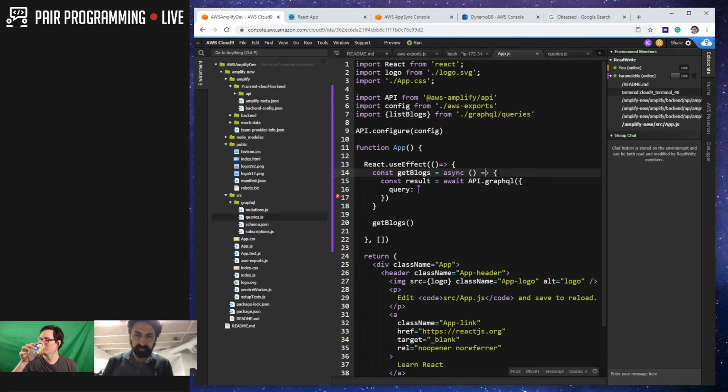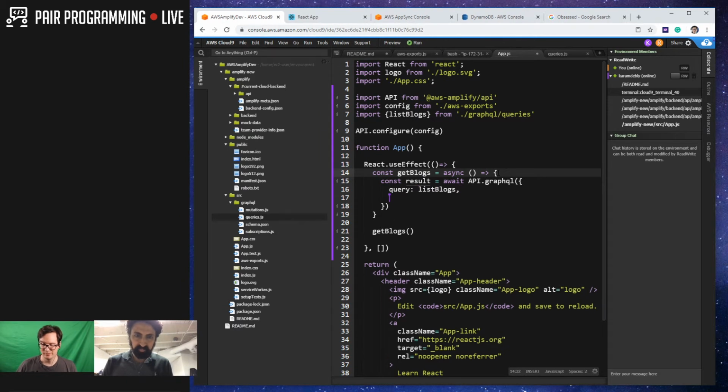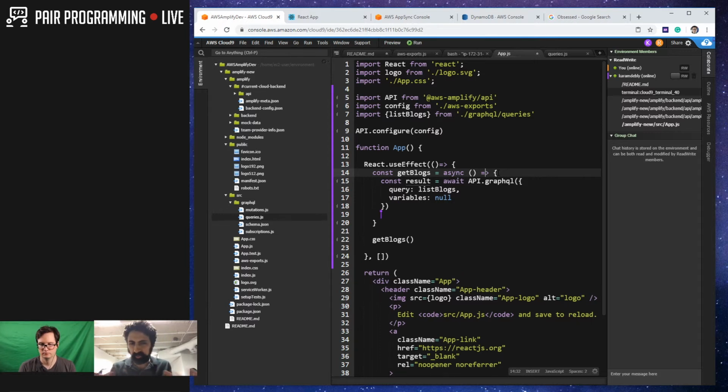So query. Man, I'm really testing my memory here. Okay. I would be useless with React right now. Well, you're using the GraphQL API, so. I think it's variables is the next one. We'll just leave that null. And so we're going to have a result here. So maybe at this point, and obviously in production code you want to have your tries and your catches and all that. I'm not doing any of that here. But let's just, can we do that, console log the result? I think I have this right.